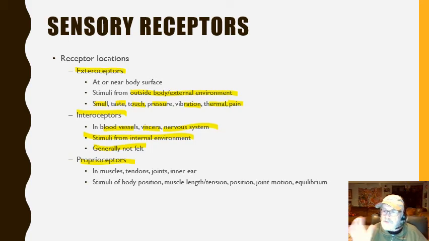You can feel the muscles constantly moving. That's because I'm getting two impulses: visual, as well as signals from my ear, as well as the proprioceptors from my joints. They're trying to make it so that I can keep my body upright without falling. If I close my eyes, it becomes much more difficult because I'm only relying upon the proprioceptors in my joints as well as a little bit from the equilibrium from the inner ear. So these are called sensory receptors that we have.